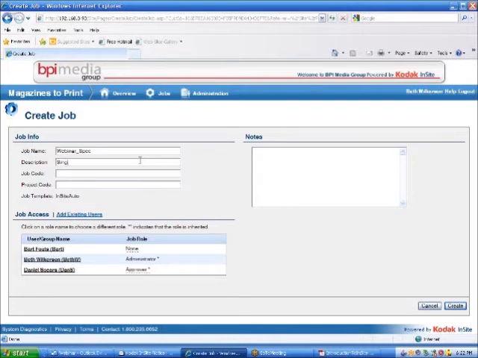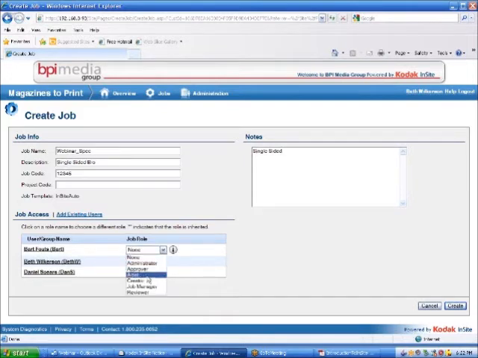This is just a single-sided brochure. You could give it a job code, project code, more notes if you needed to give us notes. We're going to make him available. Notice he has a none here.